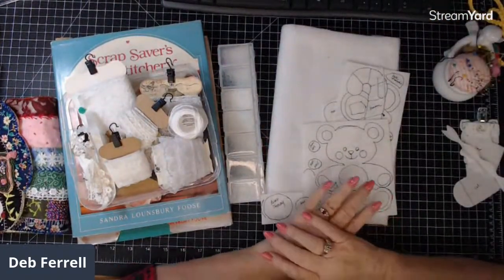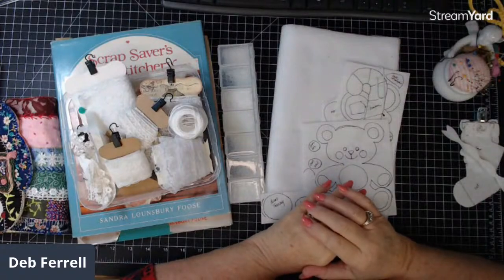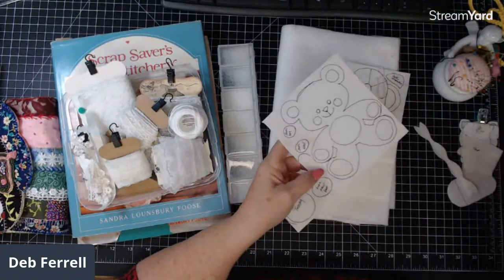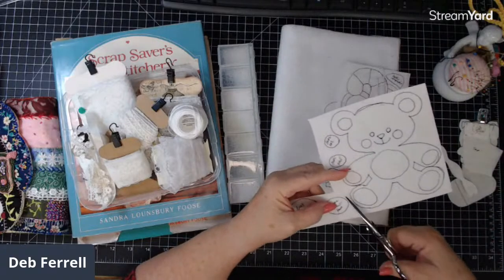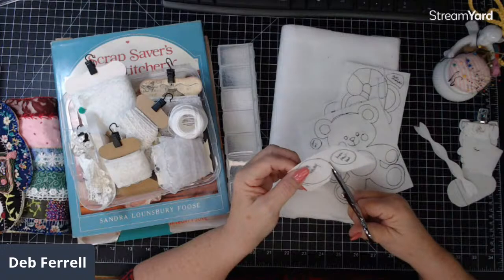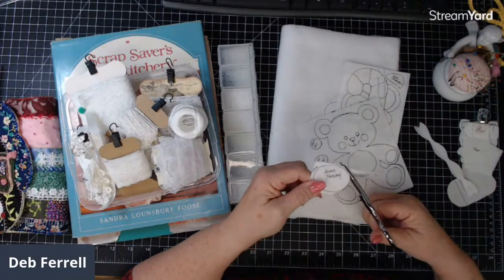I'm going to wait a few minutes to see if anyone comes by. And while I'm waiting, I'm just going to go ahead and keep cutting out my pattern so that will be done, and I don't have to spend everyone's time doing that so much.